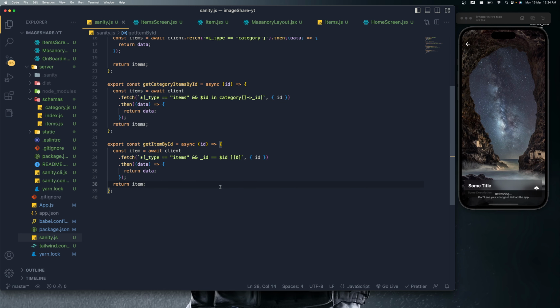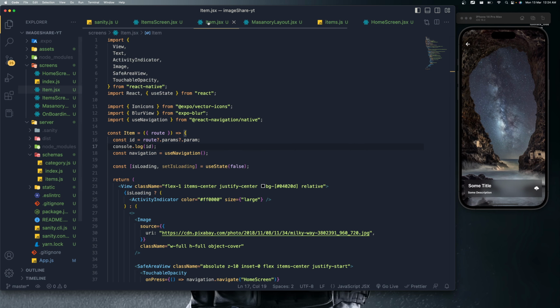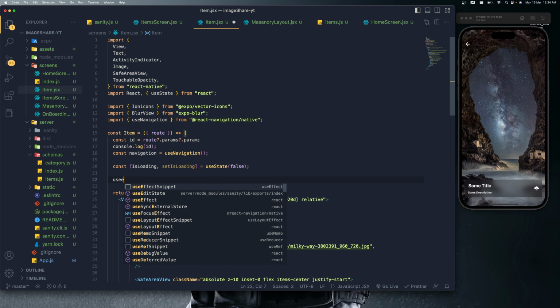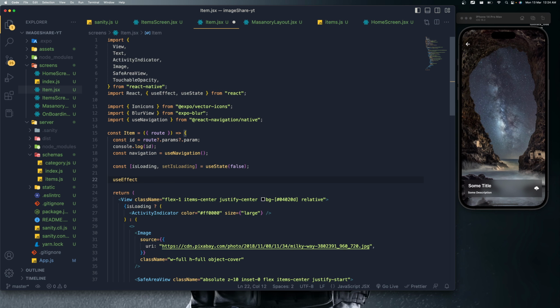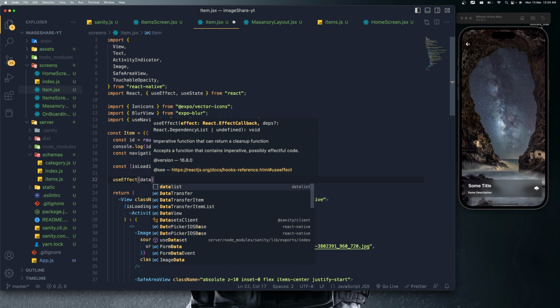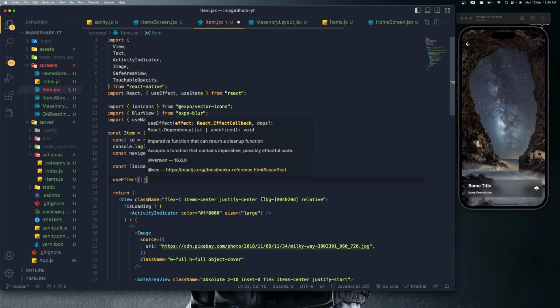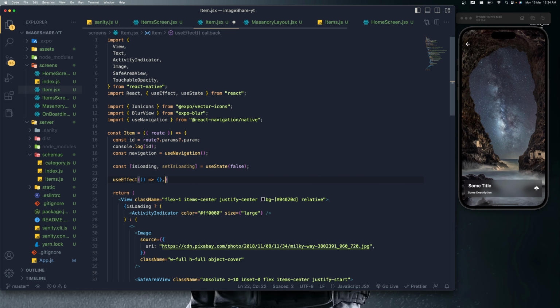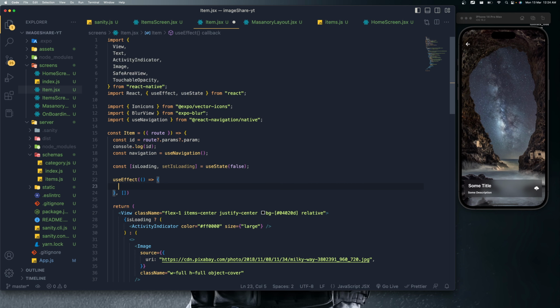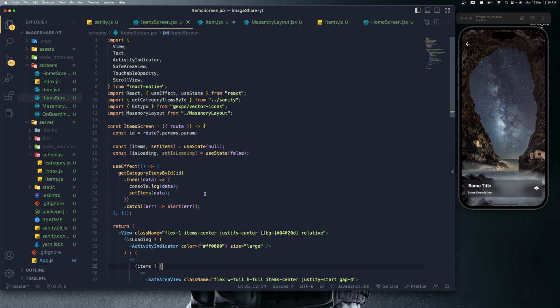Save the changes. So now let's get back to our item over here, and we need to use the useEffect method. So right after here, I'm just going to say useEffect, sorry, useEffect and arrow function, and the dependency array. So let's open it. Just like the same way, we have this is loading property. So we need to say set loading and everything. And I forgot to update the set loading property over here also.